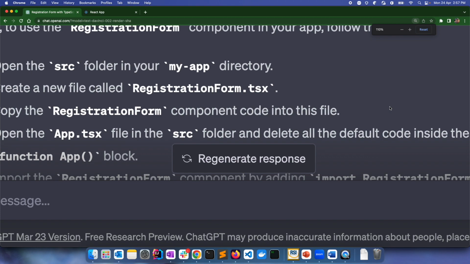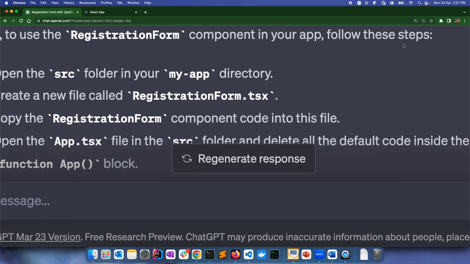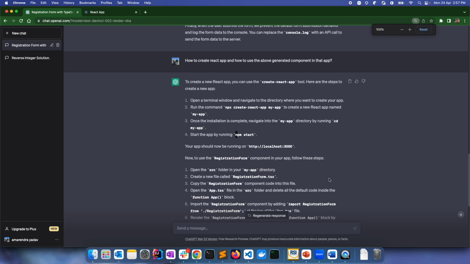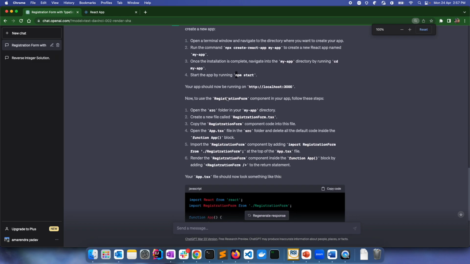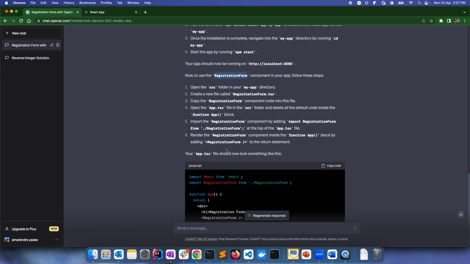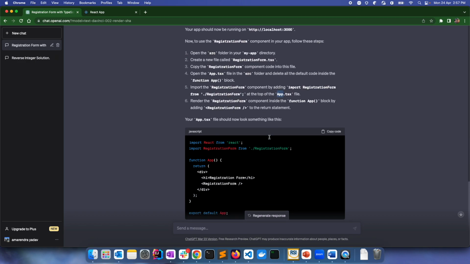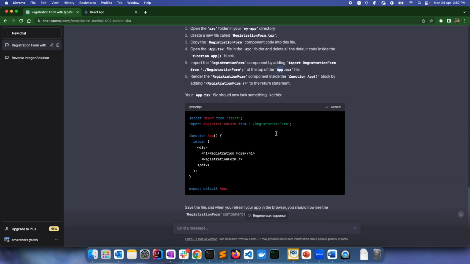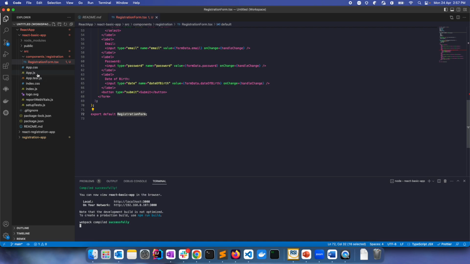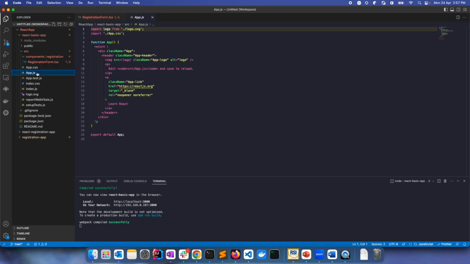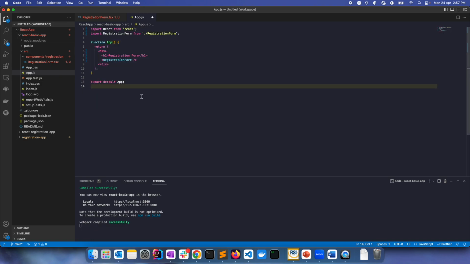But we are more interested in the registration form. We have copied the content of the registration form, but we have not replaced the content of app.tsx. So we will copy the code from here, go to the app file and replace it here.